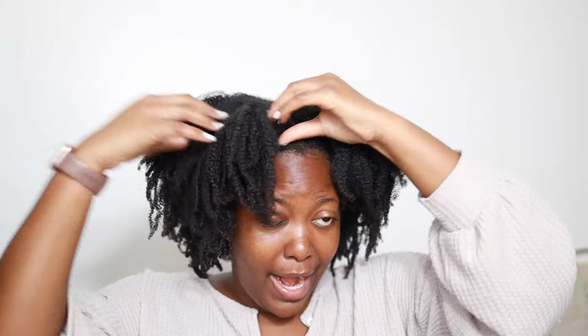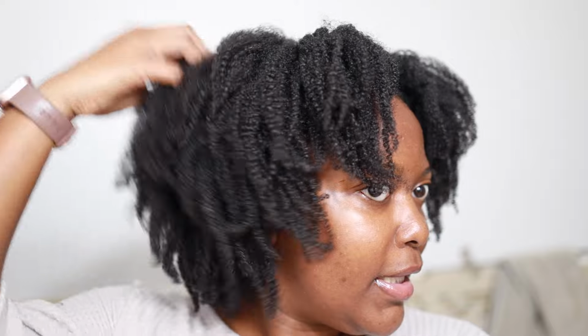My hair looks so good. Like, hold on, all this talking I'm doing, my hair looks phenomenal. Wow, if I had stretched it last night, if I had the time to stretch it before I went out. Girl, let me come close, because I'm kind of going too far back. All right, stop playing with my wash and go. I'm getting good at this. This looks really good. Do y'all see this? I didn't even do too much. I am excited.